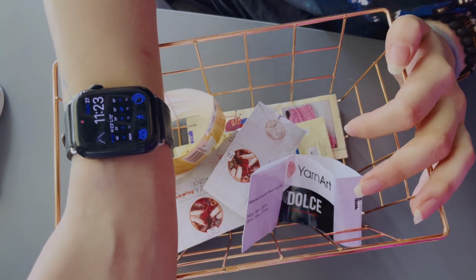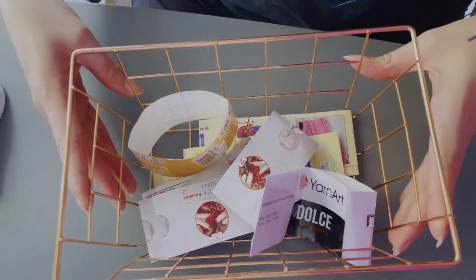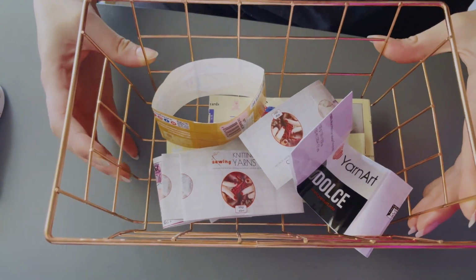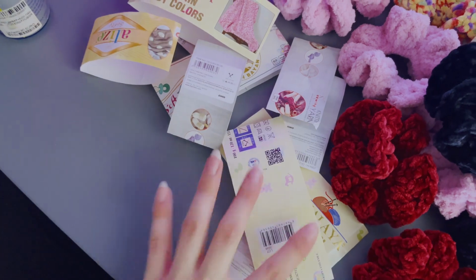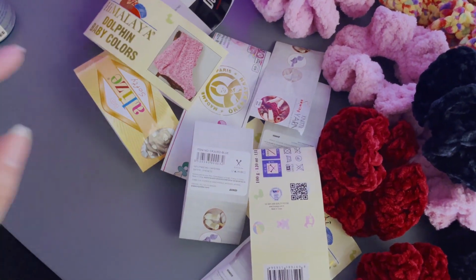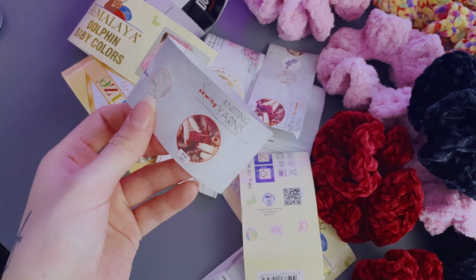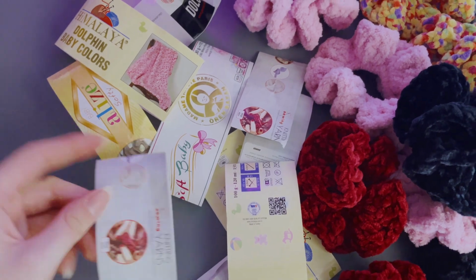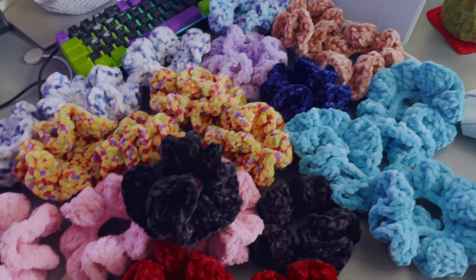Good morning, everybody. As you can see, it's tomorrow, 11 a.m., and those are the skeins that we got rid of during yesterday's challenge. We finished up 10 skeins of yarn. We have 10 different labels here. Granted, they weren't equal. The jumbo yarns we got yesterday were only 50 grams, but it counts. It's 10 skeins that just left my room, and hopefully the scrunchies will leave my room as well.